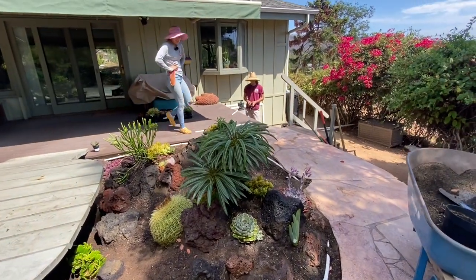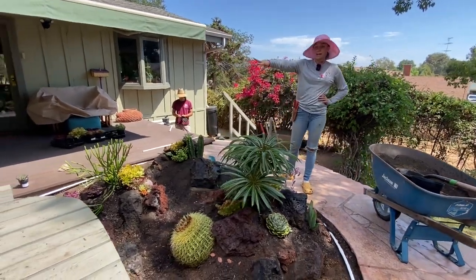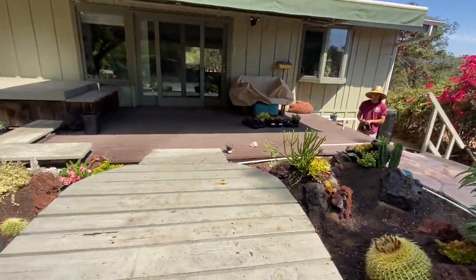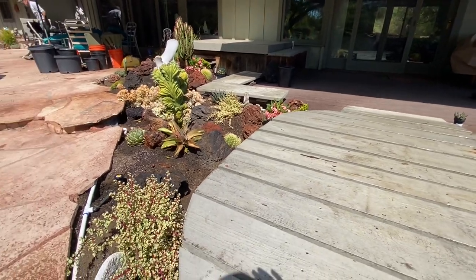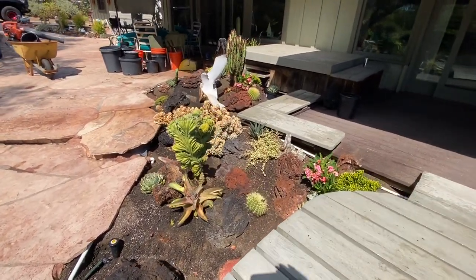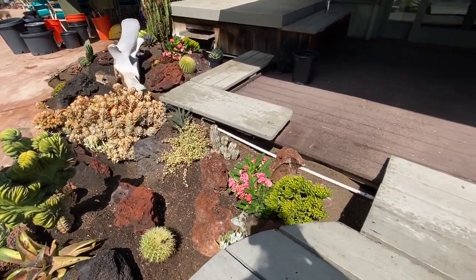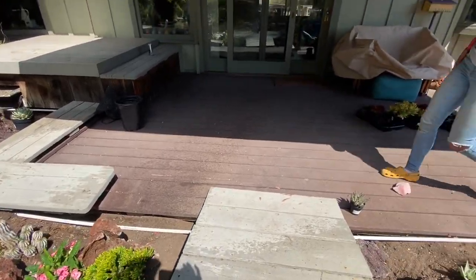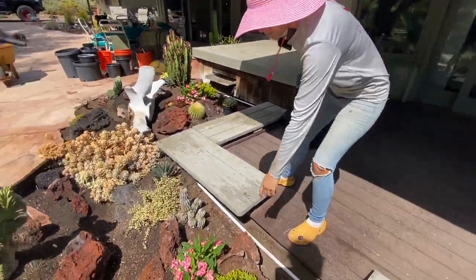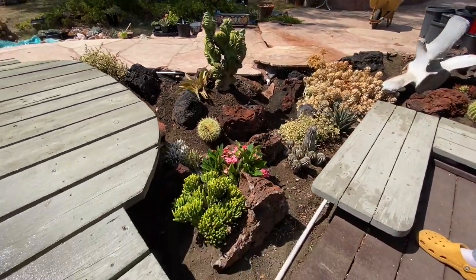So then today was really fun. My dad brought in more rocks, so we were able to flesh that out a bit and start filling in with some of the plants I got from Oasis. I think my favorite are these euphorbia milii, I just love the pink. My client loves color and purple and pink and color.